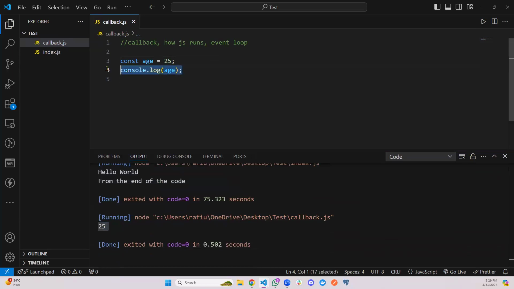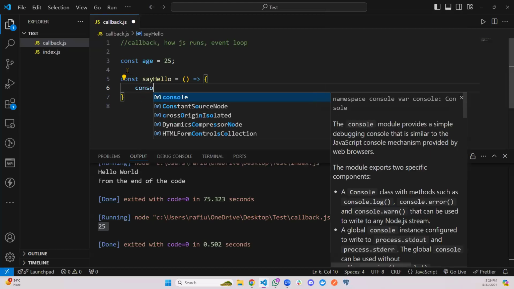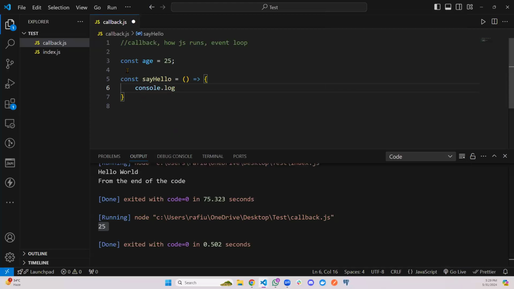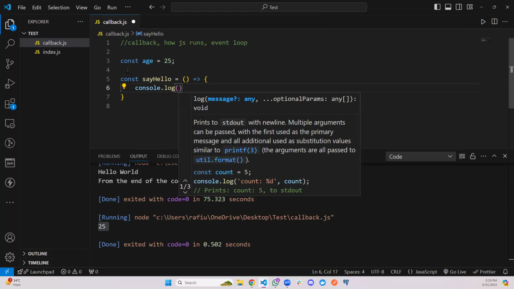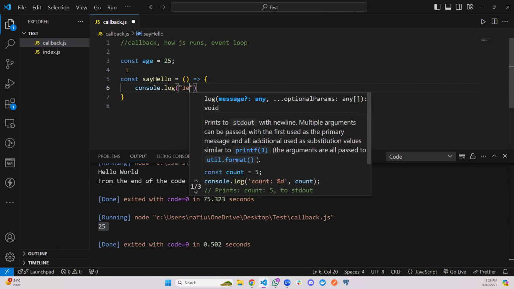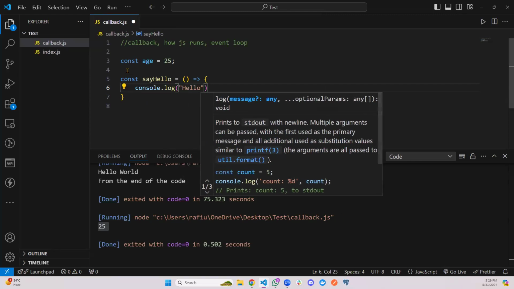Okay, so I want to run a function now. For example, say hello, and just run hello world. Hello.